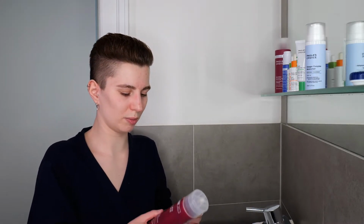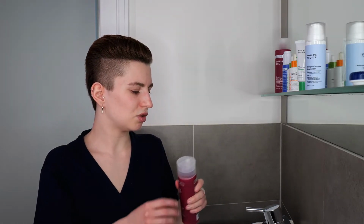Just make sure that you read on the back of the packaging how you should use your cleanser. Do you have to apply it on dry skin or on wet skin, and how do you need to remove it? Since this can change, especially when it comes to cleansers that are more suitable for a drier skin type. In this case, I need to apply it on wet skin. Another point that I do want to emphasize is please read if you can use it around the eyes or if you should avoid the eye area. I recommend following that specific guide.